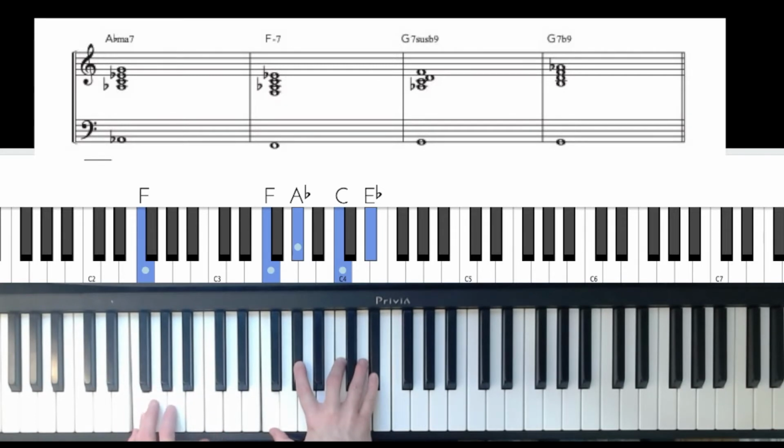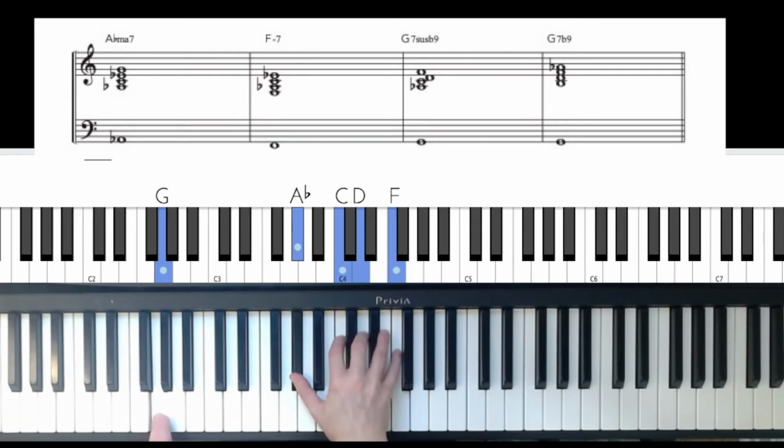Then we're going to go to G7 sus flat 9. And don't panic. All you're going to do is play this. So you're sort of playing an F minor 6 chord over top of a G, but this is exactly what we need to get done here. That's the flat 9 there. And then to go to G7 flat 9, this C is going to go to a B. Now, ordinarily, I wouldn't put complex chords into this, but this one I think was worth it. So there's your G7 sus flat 9, and then here's your G7 flat 9.